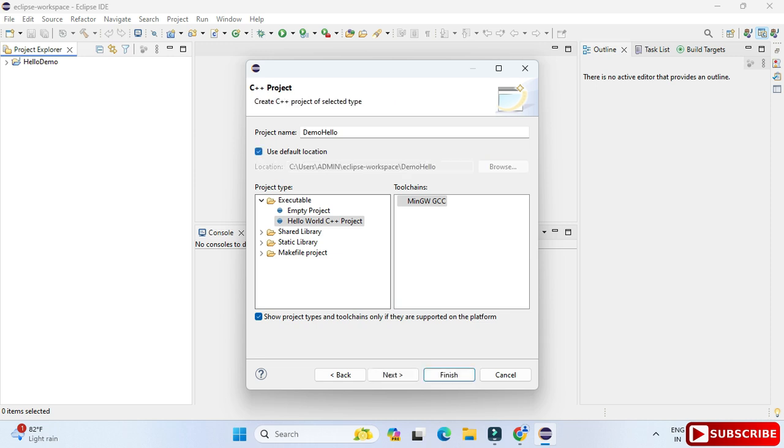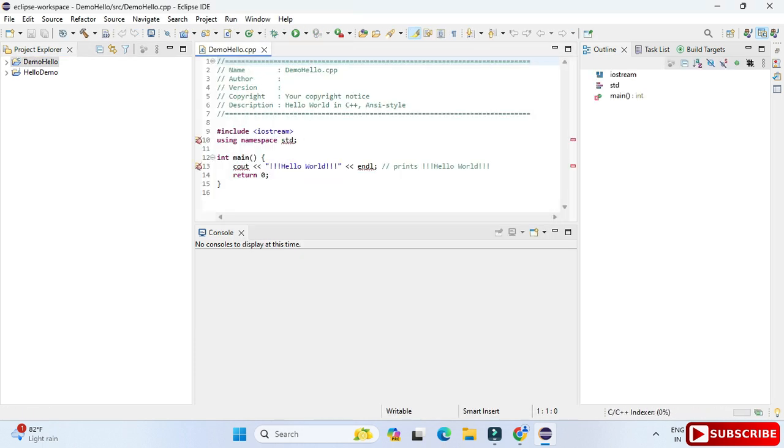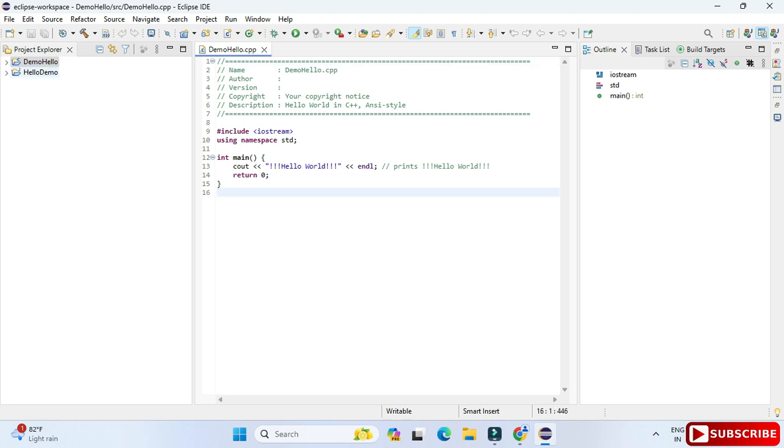So I'm taking the HelloWorld project, and guys, here you can see in toolchains it's showing me my MinGW compiler. Hence I told you to install MinGW first. So just click on the finish button, and boom guys, you can see my project has been created. Initially it will show you an error because it does indexing. As soon as indexing completes, the error is gone. And now I'm just expanding the project directory. You can see my project directory, and here we have the code for C programming.